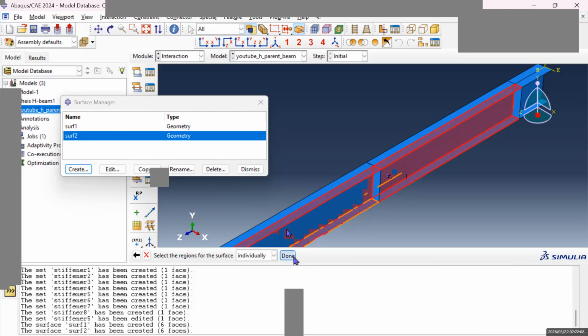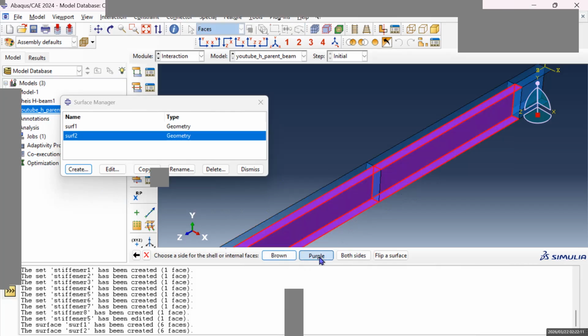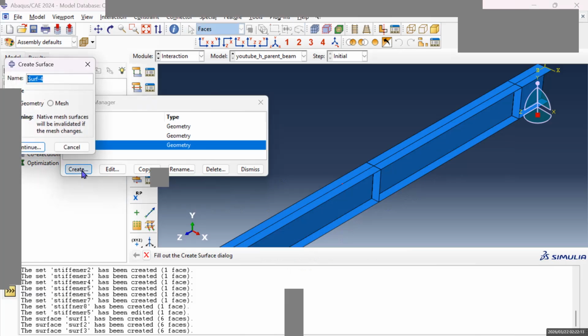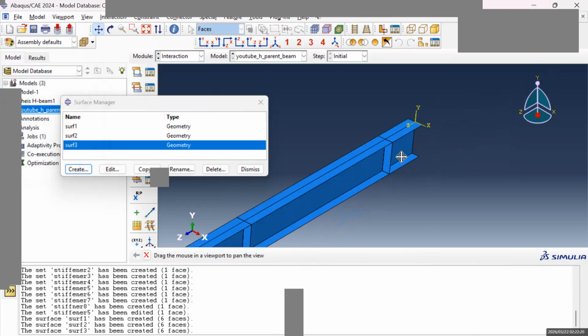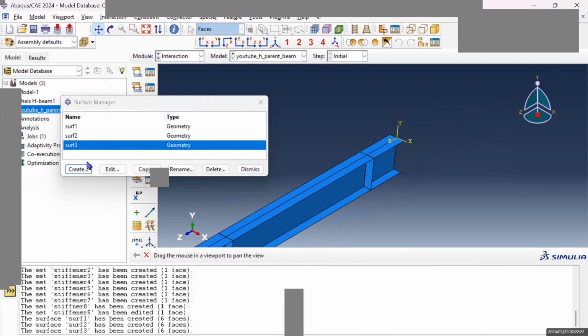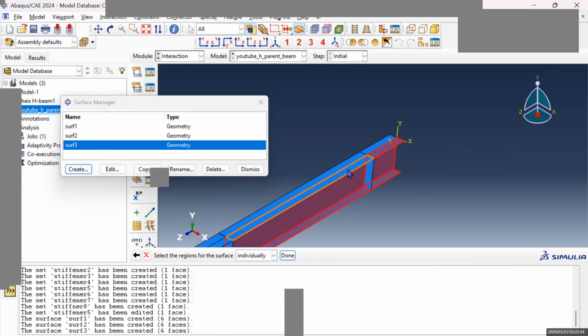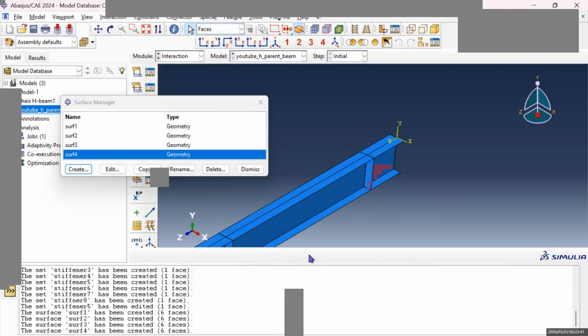Okay, now I'm gonna go on OK, and then purple, create, sub 4, continue. We're here. This, shift, this part, this, okay. All right, then press OK, and then here. Then repeat the same thing.